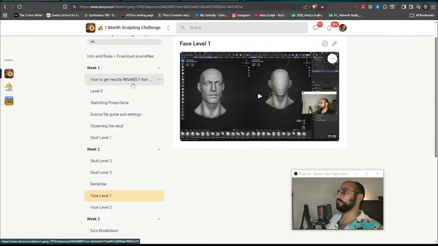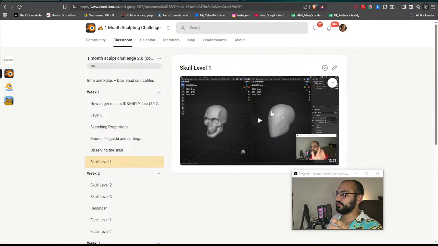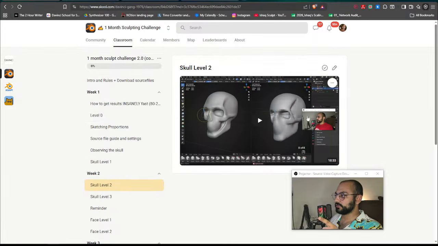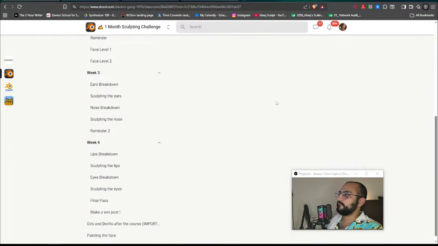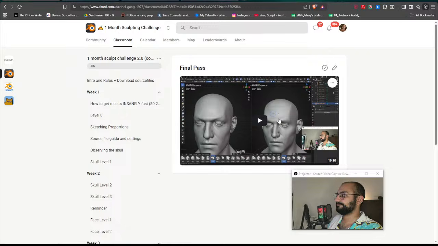And yeah, you can see here, everything is step by step. I show you when you're practicing the skull, how to make the skull. Skull level 1. This is all you practice for skull level 1. And until you get results here, you do not proceed to skull level 2. And then when you get results with skull level 2, then you proceed to skull level 3. If you suck here, keep practicing this until you figure this out. Within 30 days, you will have something that looks like this.